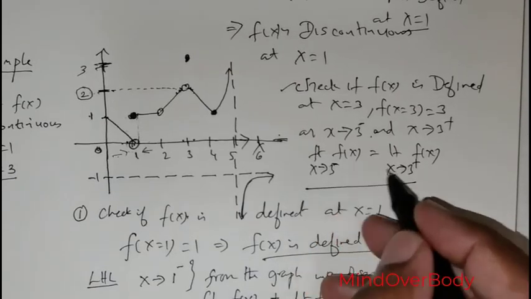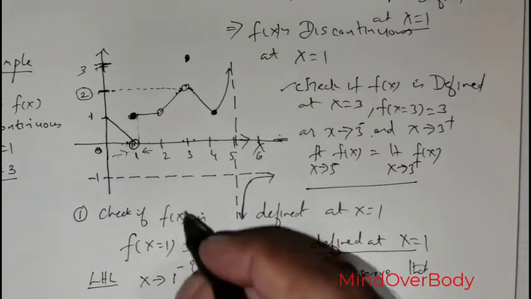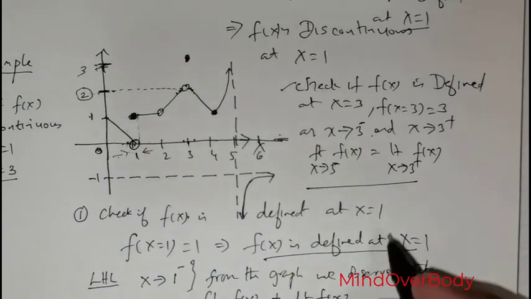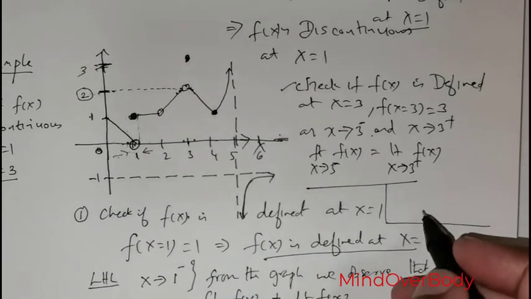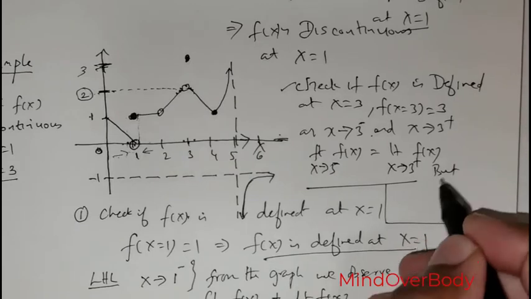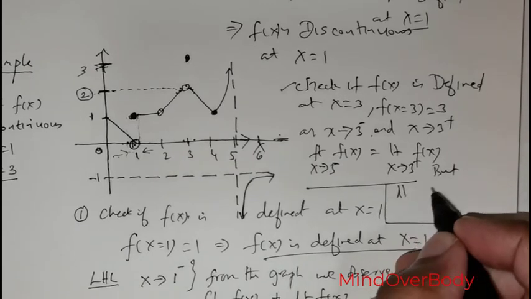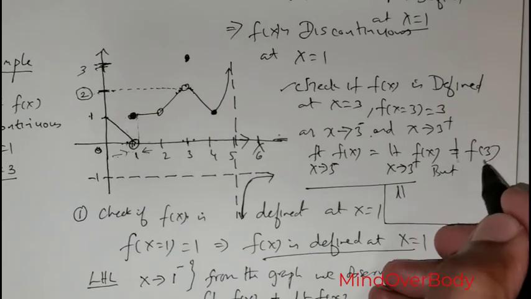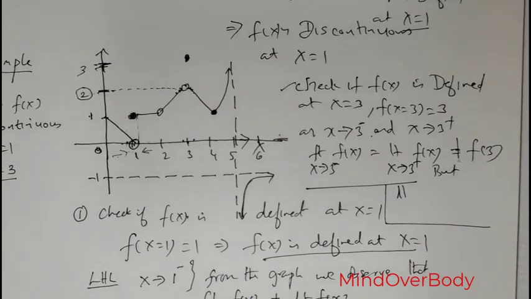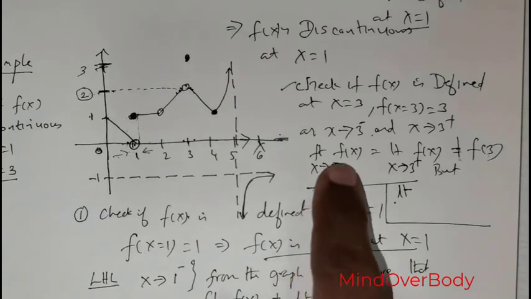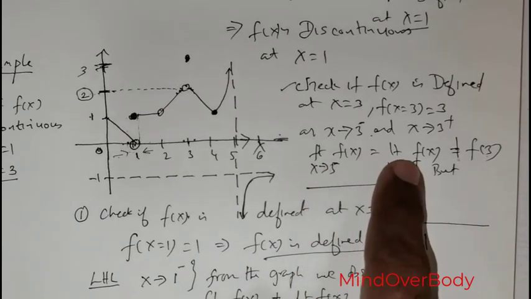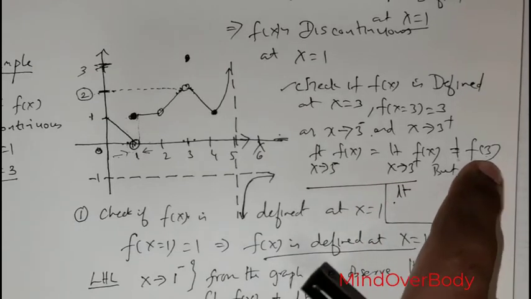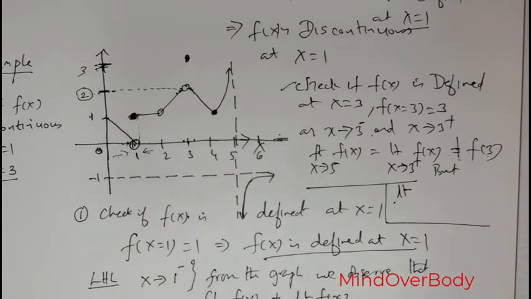So the left hand limit is equal to the right hand limit, but it differs from the functional value. The conclusion is, this is not equal to f of 3. That's the biggest issue that we have got. So let me reiterate. Though the left hand limit and the right hand limit are one and the same, they do not agree with the functional value at x is equal to 3.